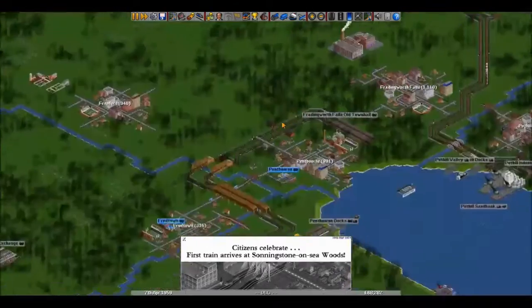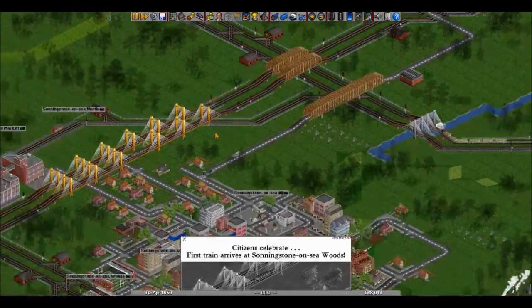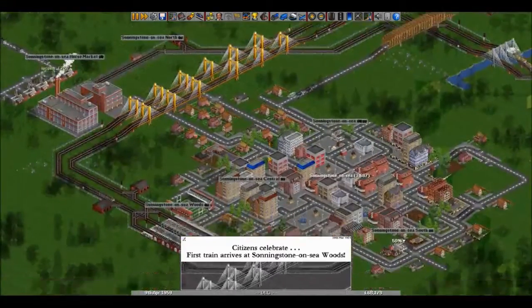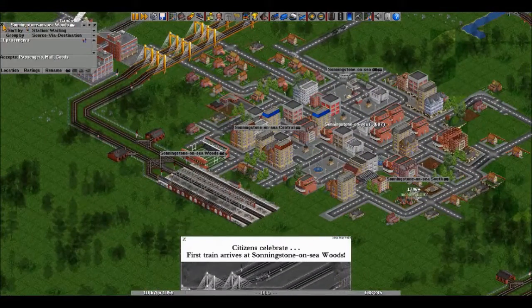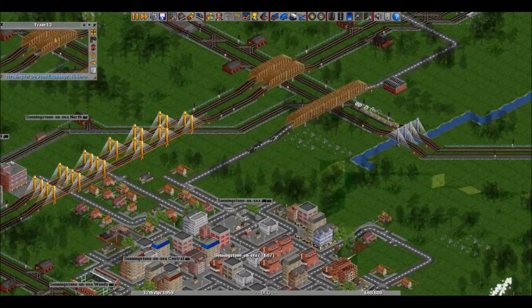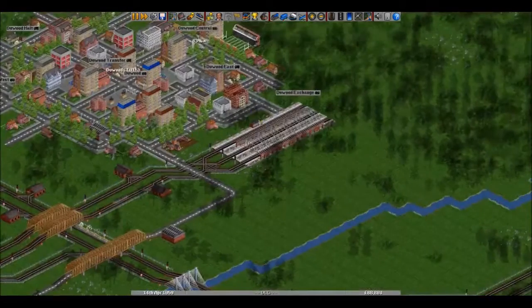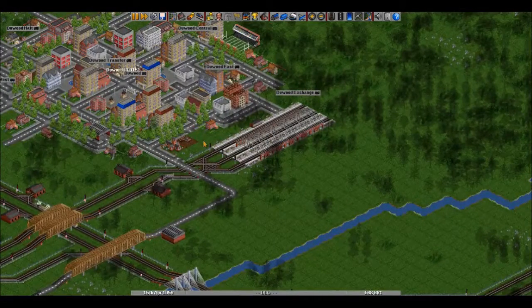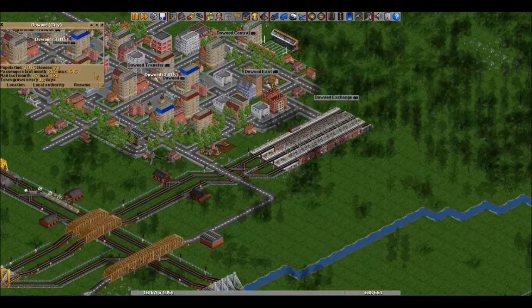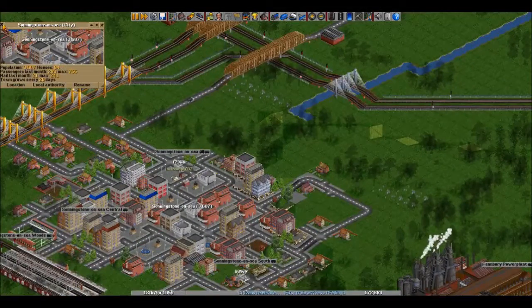It's got an airport. We got passengers? Yeah, they're gonna be building up slowly. What do you got? Empty. Good job. Well done. Yeah, these towns are gonna really start kicking off now that we got the trains running.